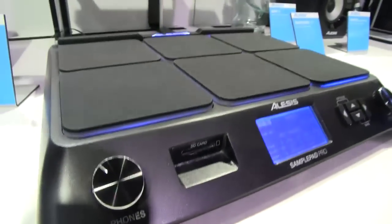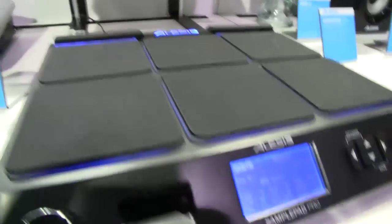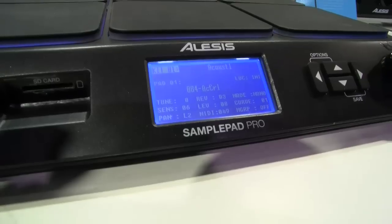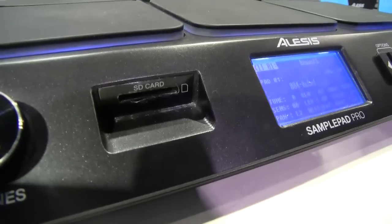So this is a tabletop or hardware mountable percussion device with 8 pads, 6 main large pads, 2 upper pads. It has an onboard drum module with 10 kits and about 200 sounds, but the real story here is the SD card integration. We are going to ship this with an SD card that is 32 gigs and loaded with Air and Sonovox drum sounds, some of our in-house plugin companies. But of course you can go in with that SD card and bring your own custom sounds into it through an included software utility, drag and drop waves or MP3s, and to manage all your kits and file folders.